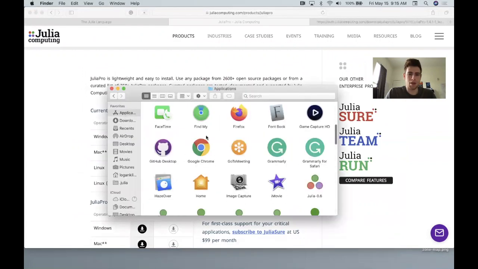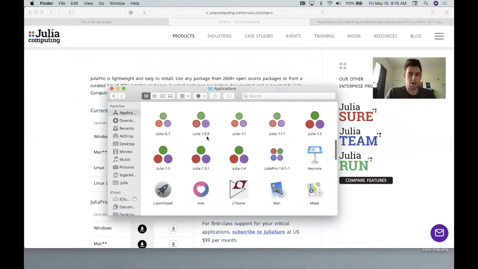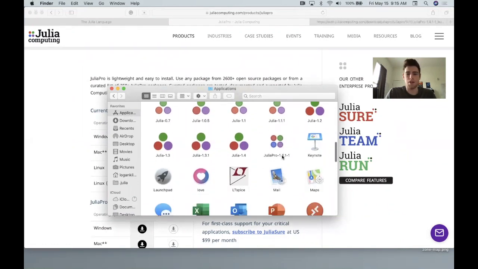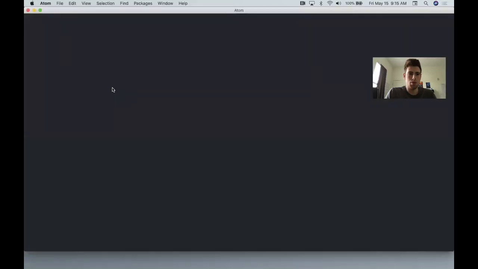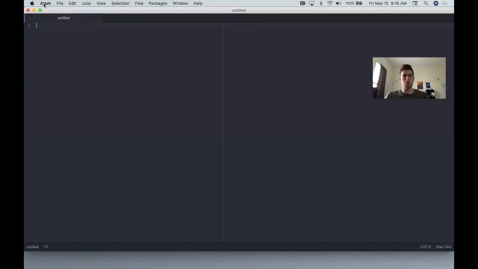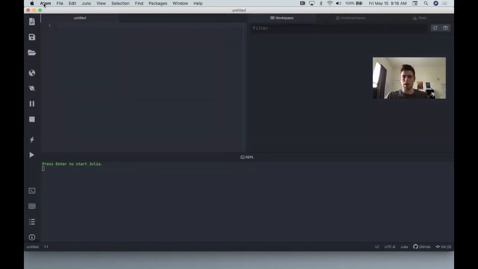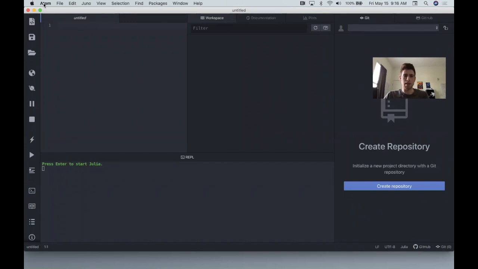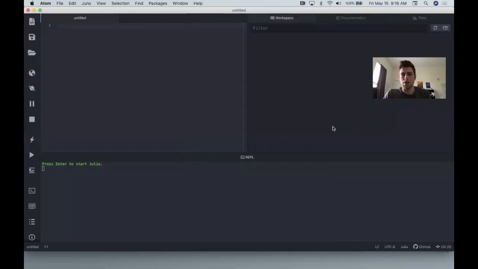For me, I'm on macOS. I'm going to navigate to my applications folder. And from there, I'll actually see JuliaPro 1.4.1. I can give that a click, and it is going to open up JuliaPro for the first time. So you'll see in the top left-hand corner, we were talking about earlier, what is JuliaPro? It's a combination of a bunch of different things just packaged together in one download. JuliaPro is essentially a layer on top of the Atom IDE, which just gives us Julia and some of these other functionalities. So you see we're in Atom right now, the Atom IDE.